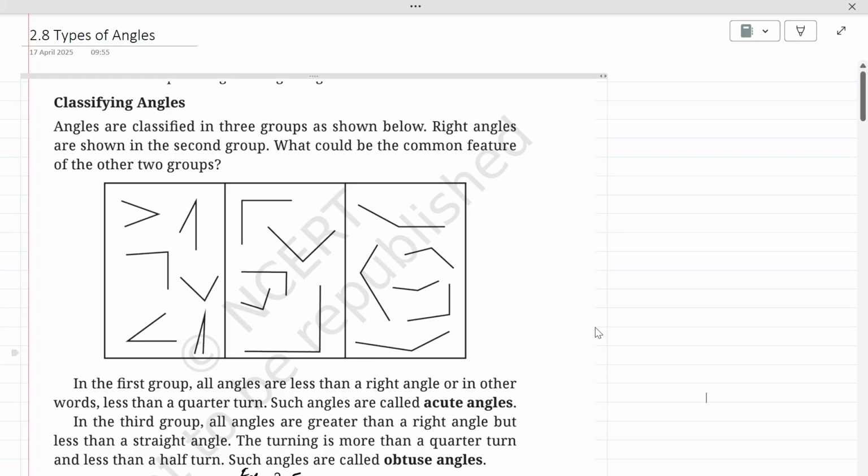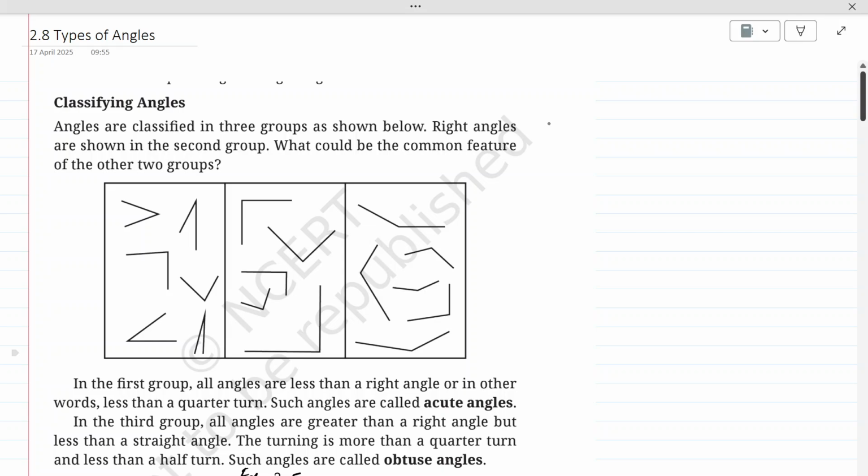Hello kids. So in today's class, we are going to move further in this chapter and study about the different angles. A portion of it we have already done in grade 5, where we learned about the different types of angles. We learned what are acute angles, what are obtuse angles, what are right angles, right? But again, as a part of this chapter, I'm going to explain it to you.